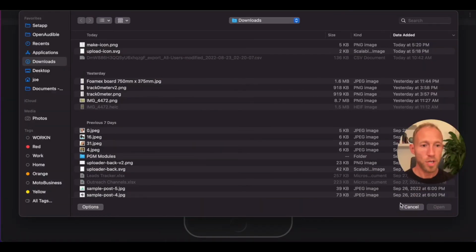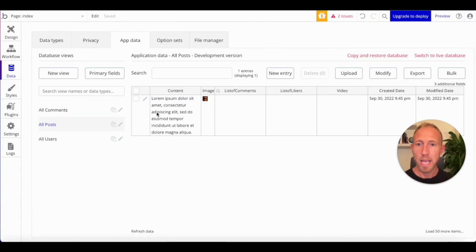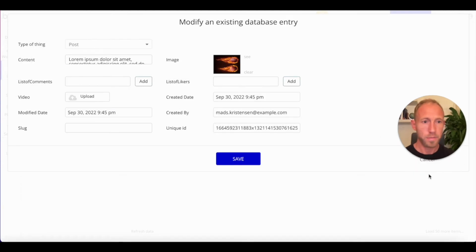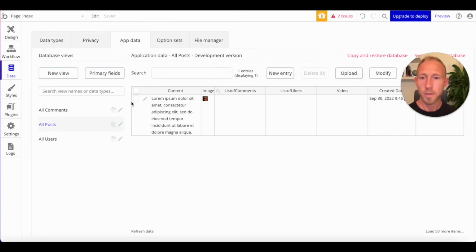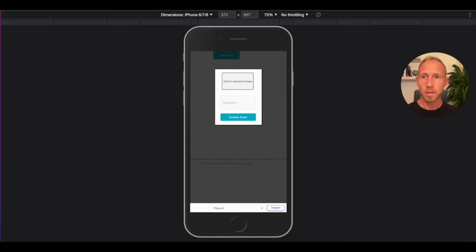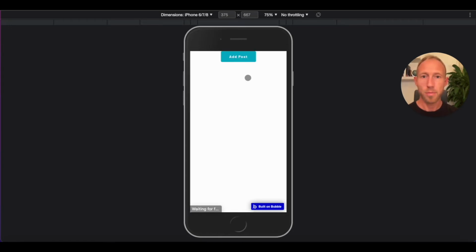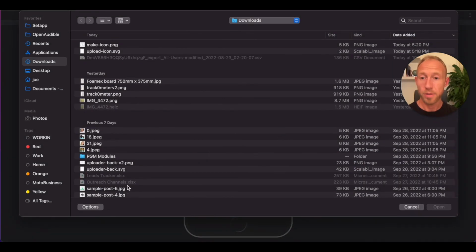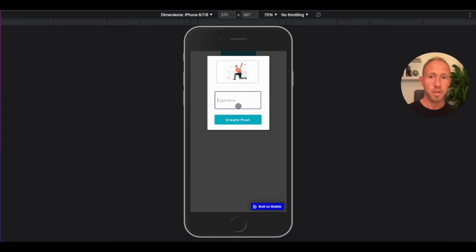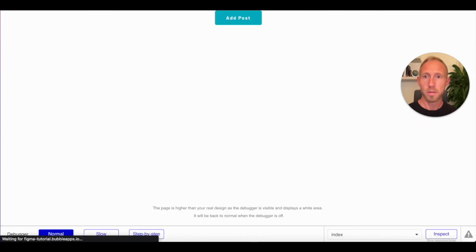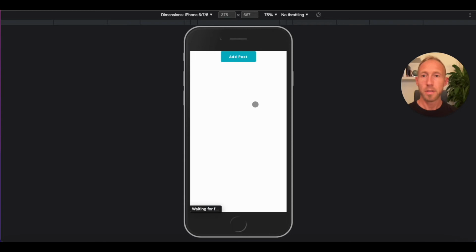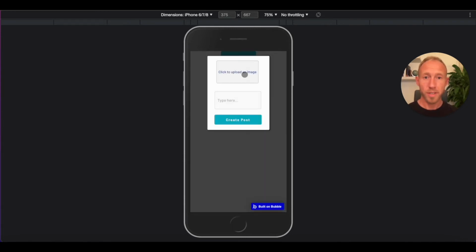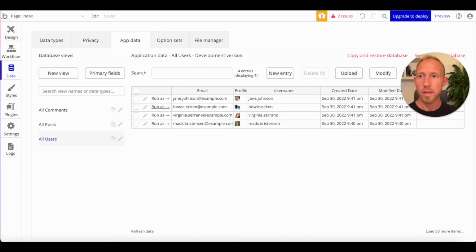Oh, actually, before we do this, we're going to change the user. So here in our database, you can see, here's our post, and the creator is this person, Mads Christensen. And now I'm going to run this as Virginia. And I'm just going to refresh this because they're working in the same browser. So now we're logged in as that user. I'm going to grab another post. Type in the lorem ipsum. And then we'll do one more user. So that way we have this nice social media feed. Cool. Okay. So now we can get rid of this stuff.